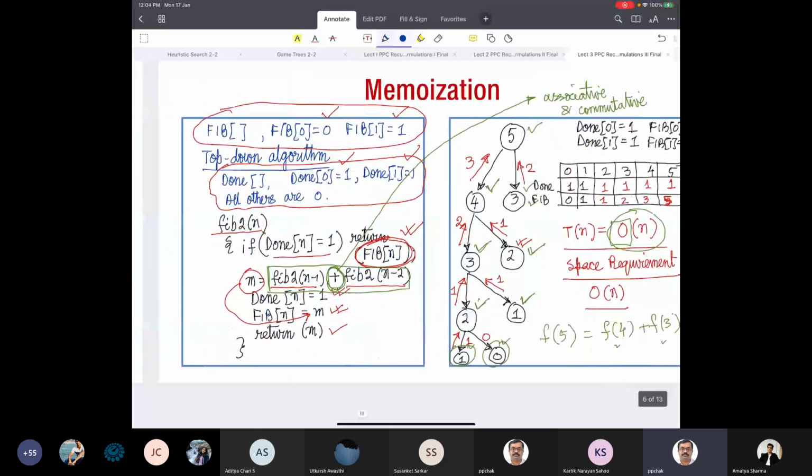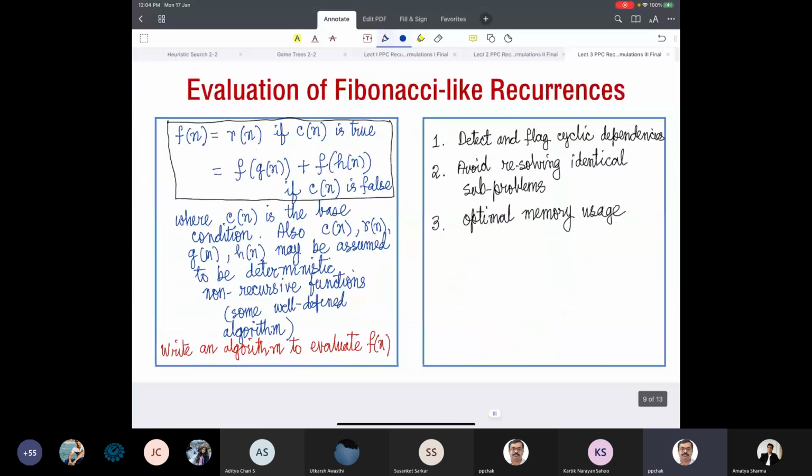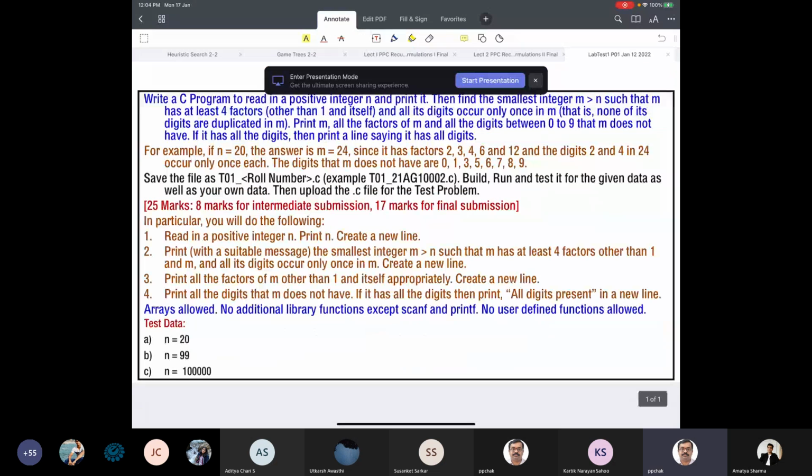Having done the Fibonacci numbers the last day, we came to the conclusion that in general, the problem is like this: we have Fn equal to some Rn, which is the base condition.